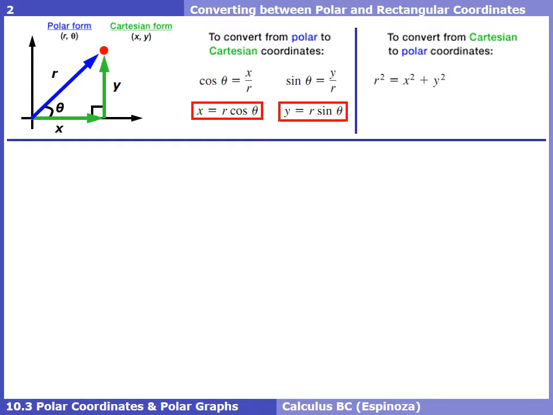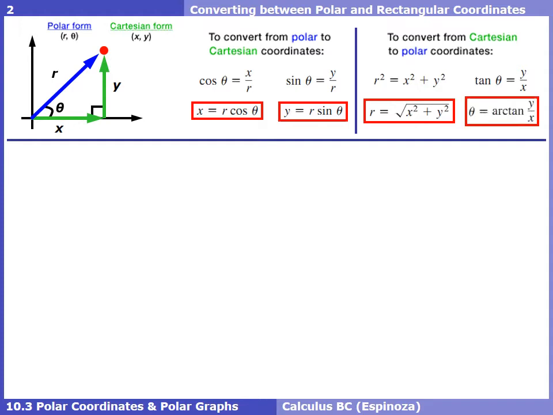We know that x squared plus y squared equals r squared. And if you want to find r, if I gave you an x and a y value, you would just need to square those two values, add them, and then take the square root. To find the corresponding theta, we would have to rely on our last trig function we haven't addressed, and that's the tangent trig ratio. Tangent of theta would be y over x. So if I gave you an x and a y value, and I wanted you to find what theta was, you would just have to take the arctan of that fraction, y over x.